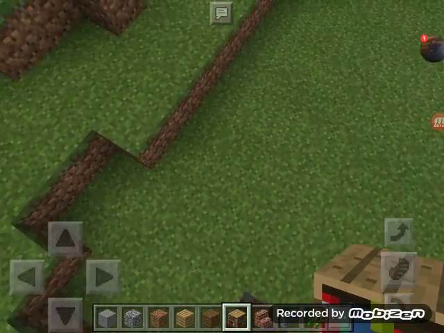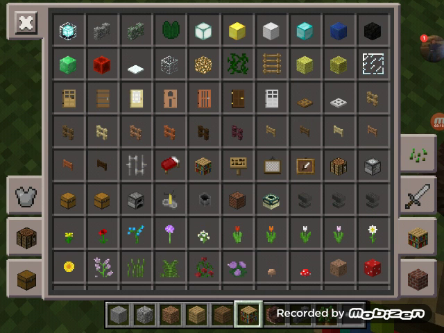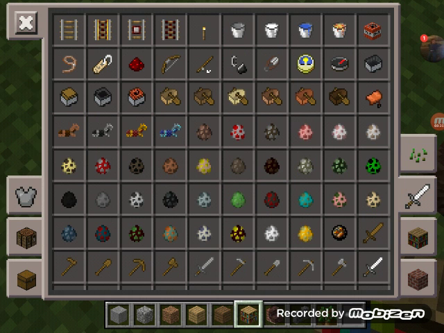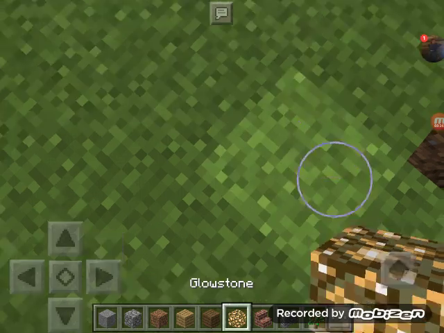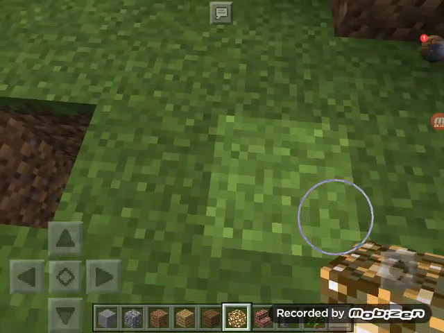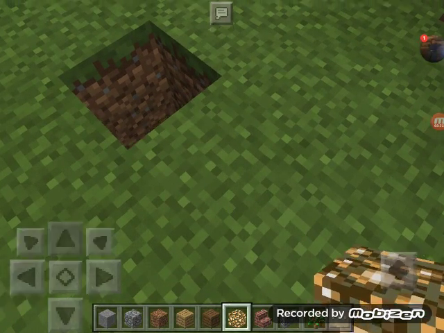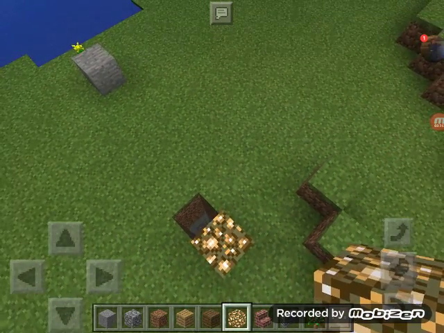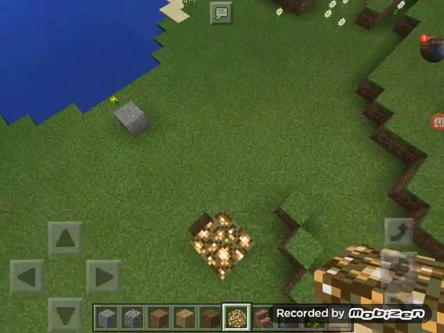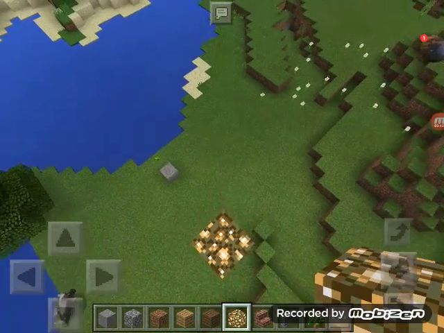What I do to make sure I know where my home is, I go here and, where is it? I use glowstone, which glows in the dark. Is that really what its name is? Yeah, glowstone. Wasn't that time, it wasn't on camera, but you played with the glowstone and all the animals came over there? It's glowstone. Yeah, glowstone glows in the dark.